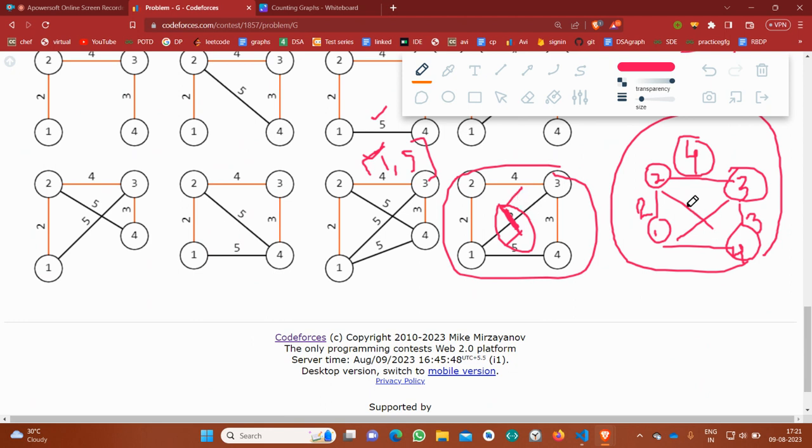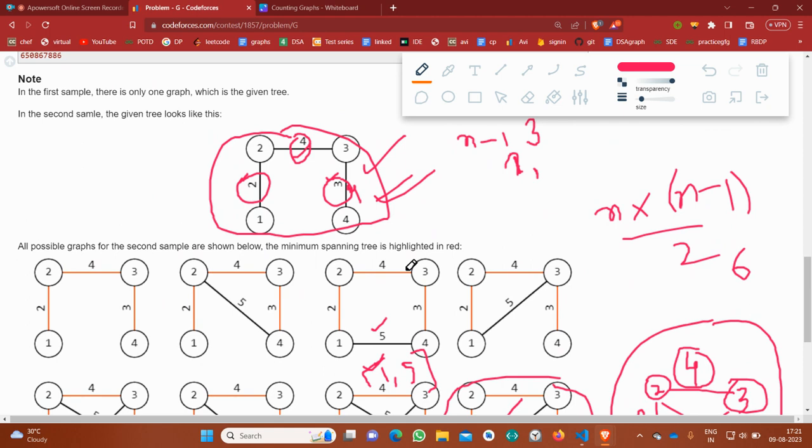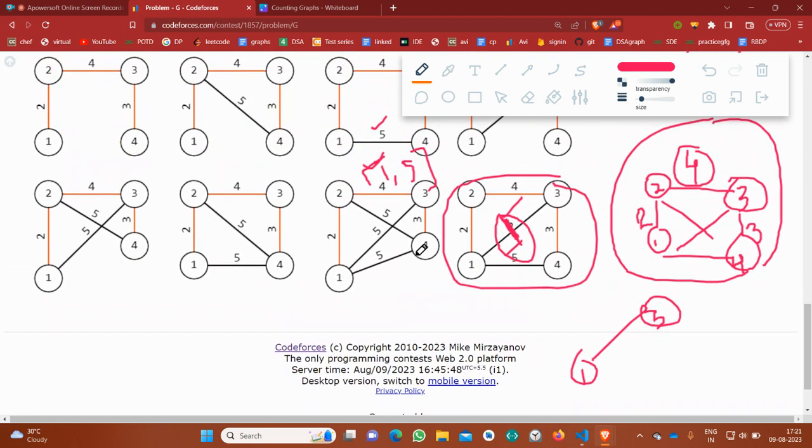Now if I add the edge between 1 and 3, obviously the MST you would get for this graph will not be the same as the initial MST we have been given. That's why we can't add even 2, because there is already an edge having 2.